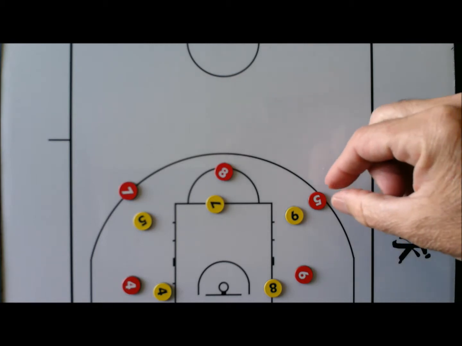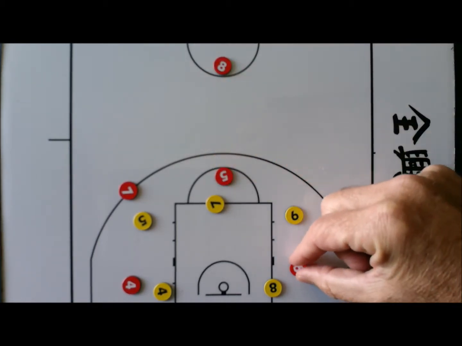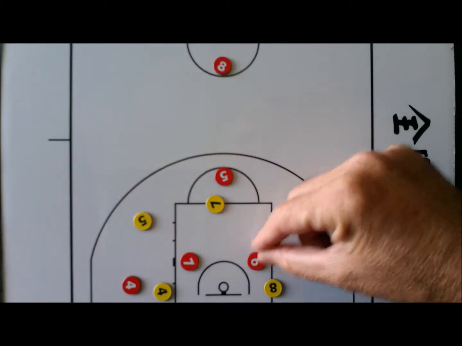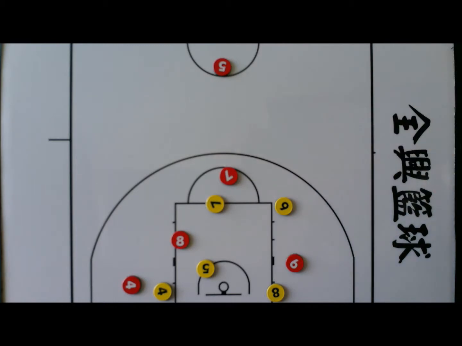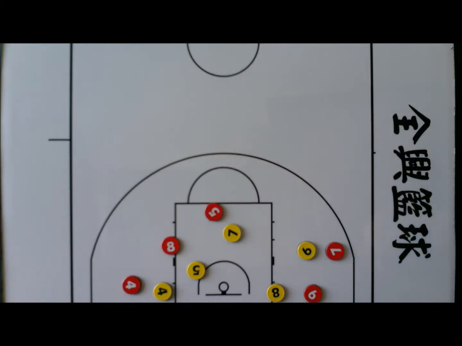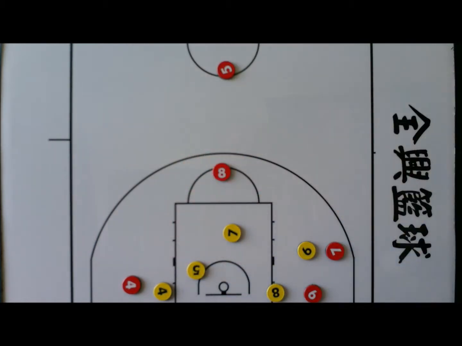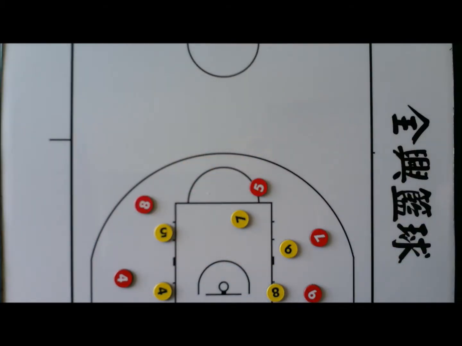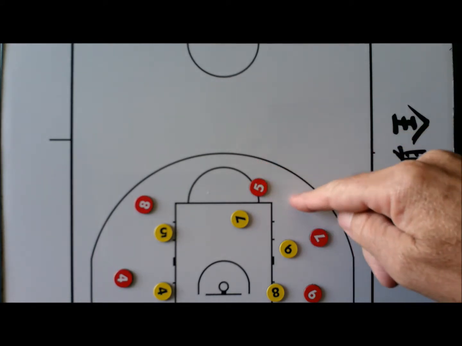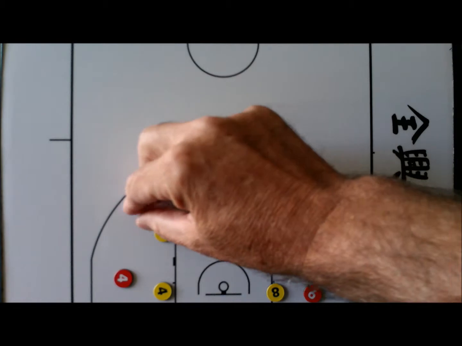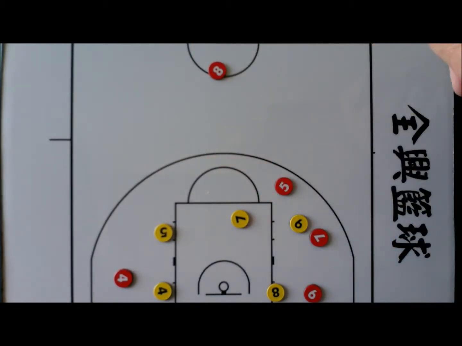Here in this diagram, if the red team shot it, number 8 and number 5 would be the two that get back and have the responsibilities. 8 would protect the basket, 5 would slow down the ball. The situation here, 7 and 5 would be the guys. In this next situation, 5 and 8 would be the players. And in the next situation, we have a stolen ball situation where number 6 steals it, so number 8 and number 5 would have the high priority of getting back as quickly as possible.